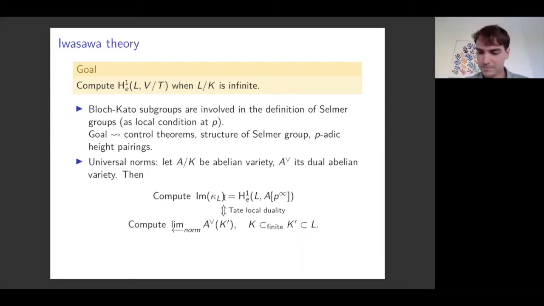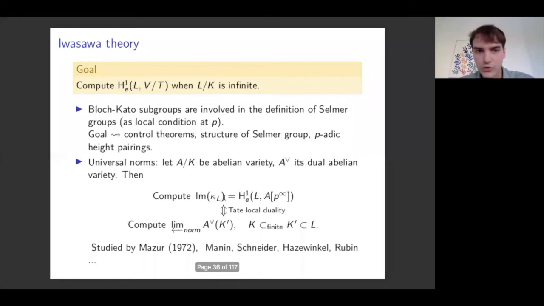The motivation coming from Iwasawa theory is quite old, actually, because these modules were studied first by Mazur, of course, when he developed Iwasawa theory for abelian varieties, and subsequently by many people, mostly all the time for Iwasawa theory motivation. So I name a few here. It's far from an exhaustive list: Manin, Schneider, Wintenberger, and Rubin for important progress. But now I would like to recall the result of John Coates and Ralph Greenberg, which actually contains all of these results of Manin and all these people, and quite unified what we know about abelian varieties for this question.